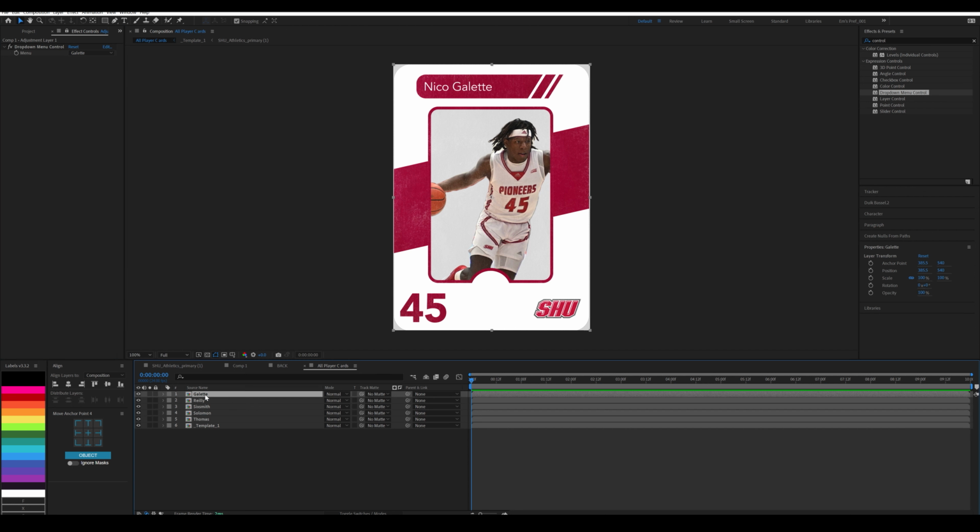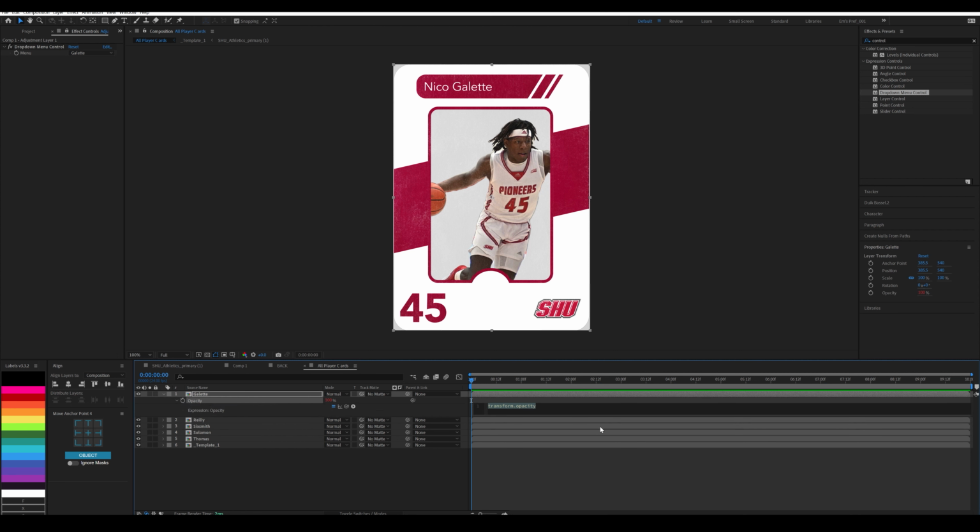And then for my first layer, I'm going to hit T and Alt-click on the stopwatch. I'm going to make a new reference to my drop-down menu. Pick whip here, colon, and then I'm going to make an if-else statement. So if the drop-down menu equals, and to say equals in this, it is equals equals, the index number of this layer, then please make this layer 100% opacity. Otherwise, or else, make it 0. And colon.